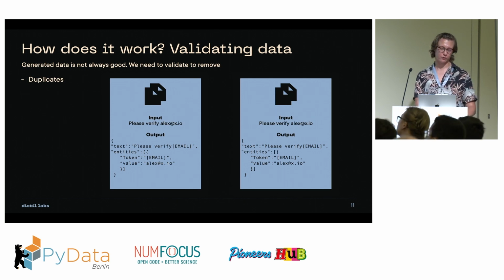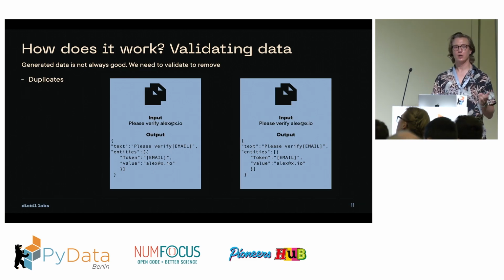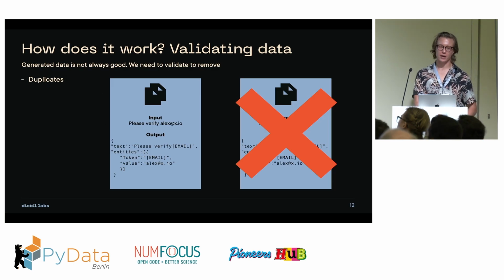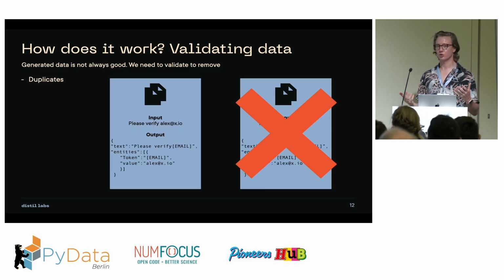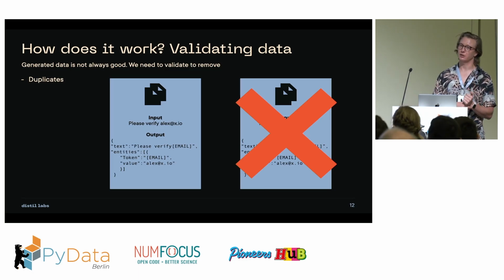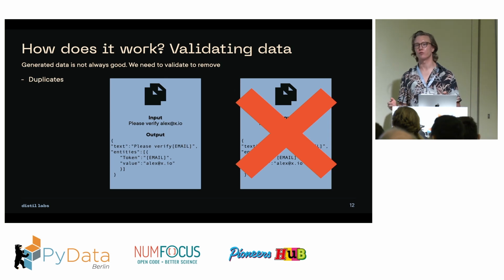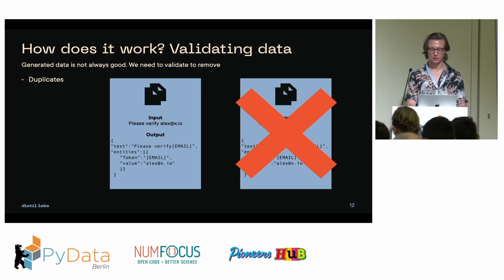For example, if we have two examples that are the same, you can imagine if we prompt this model with this task twice, it can just generate the same thing, right? So we essentially want to remove any duplicates that we have found. And of course, duplicates mean exact match, but there is also some sort of similarity notion that you can employ. And the better your measure for similarity, the better this works. So if you can really find out if two examples are similar, then you can remove similar examples, and then you have a diverse data set. That's the idea.